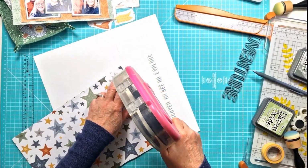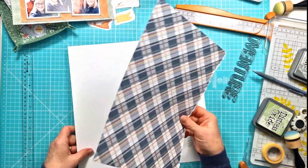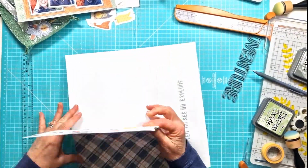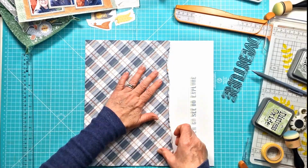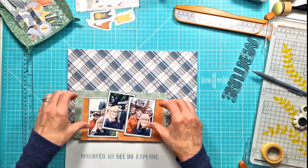Okay, so now I've added the stenciling, I can actually get everything stuck down, which is a bit of a win, because I often stick everything down and then decide I'd like to add some stenciling, and then you've got to fiddle around because you're trying to sit it close to something and you've already stuck layers down. So I was a bit more organised this time, and I knew that's what I was going to do.